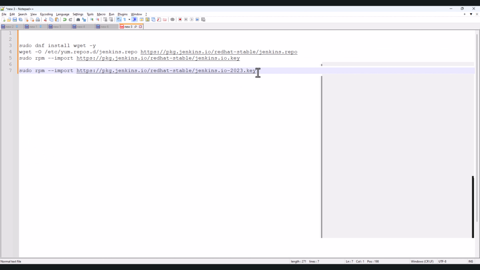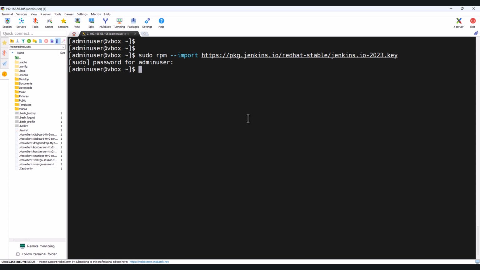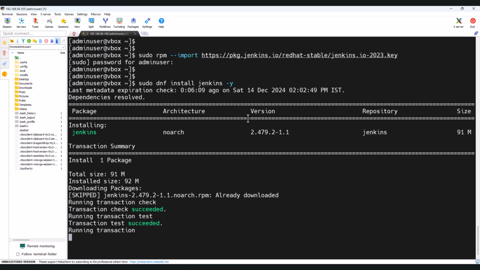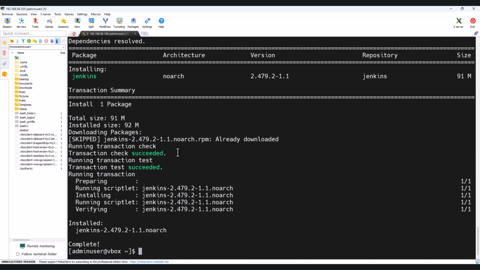Let's download the 2023 key. Run the install command once again. The previous installation failed due to the GPG check. Okay, now this has been completed.